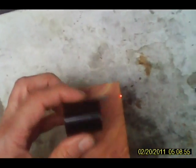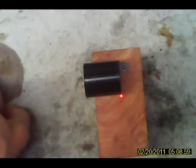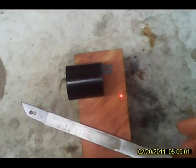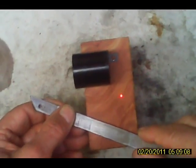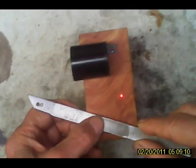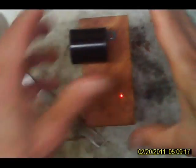Will be in there about like that, and okay, the power supply will take about that much room, so I would say we're going to make it about like this, make it about like that. Okay, so that will be our cabinet.